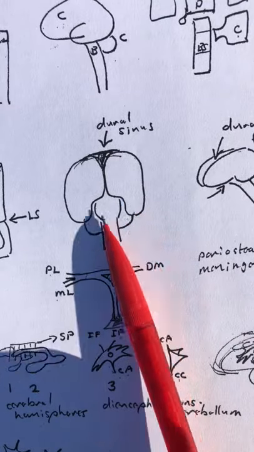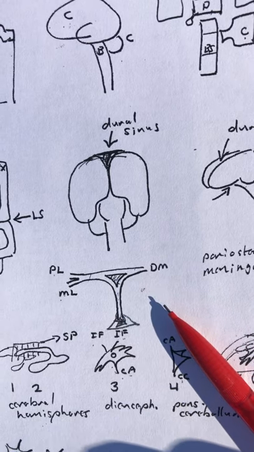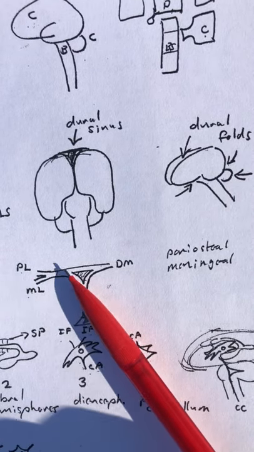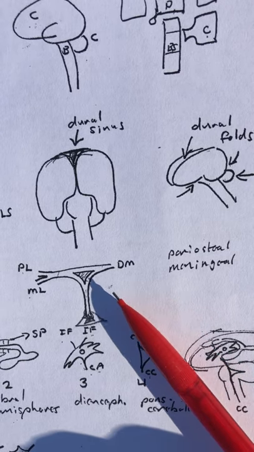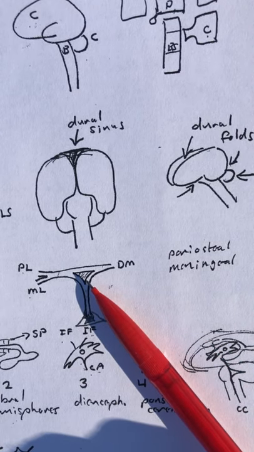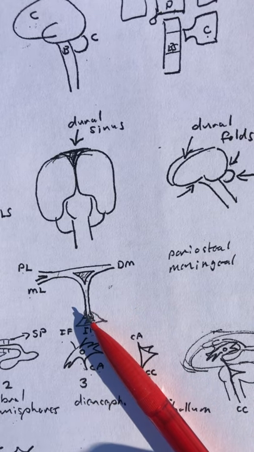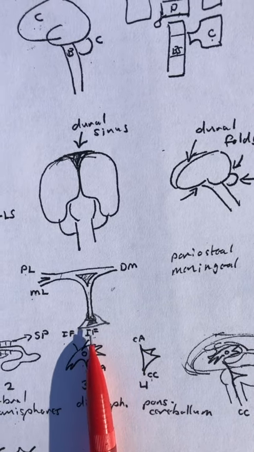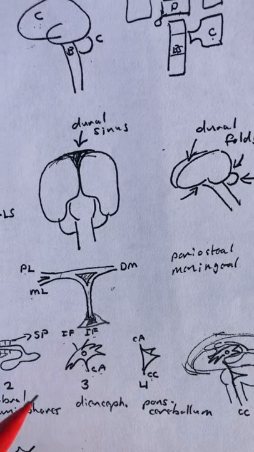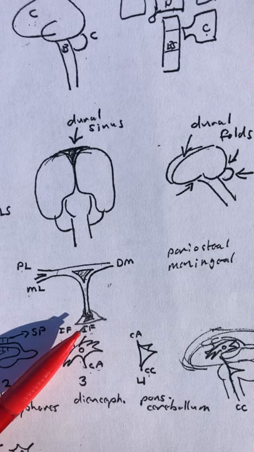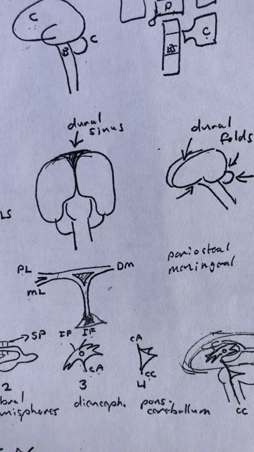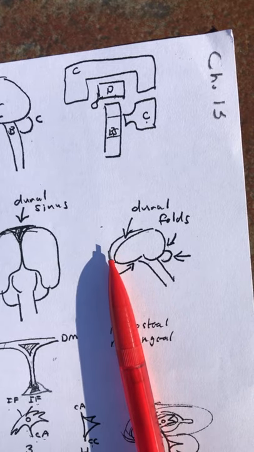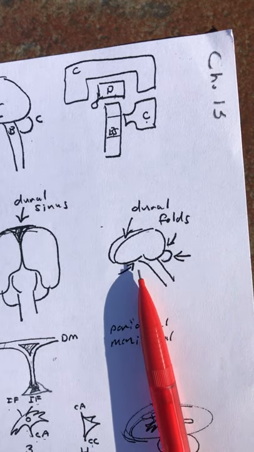We talked about the dural sinus created by the dura mater when it jumps over the longitudinal fissure, and the periosteal layer of the dura mater separates from the meningeal layer, creating this little strange triangular space. That is the superior sagittal sinus. It hits the corpus callosum, turns around and creates the inferior sagittal sinus. Both of these things are used by the venous blood as gutters, draining blood away from the brain.